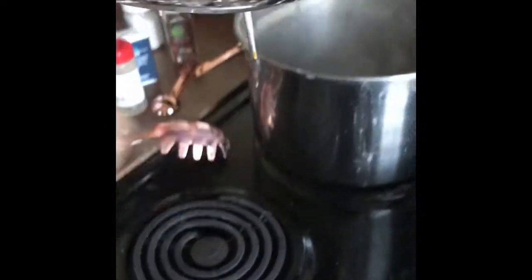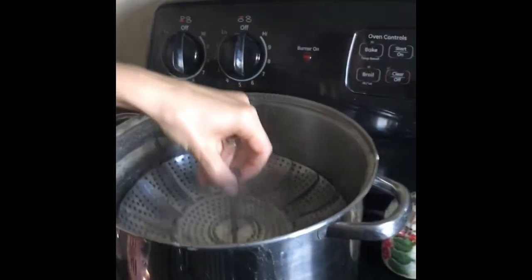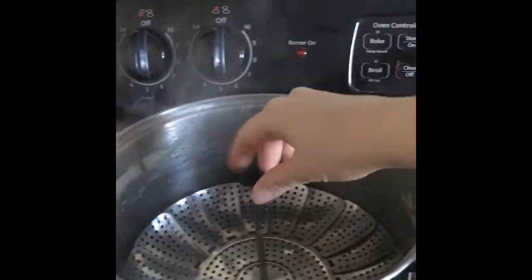Which is also something that you're going to want to have for cooking veggies. It's a fun little one that folds up. But steaming is definitely one of the best ways to eat it. And this thing actually lifts up so that you don't have to stick your hand so far. I actually didn't know that. That's pretty cool. The more you know.